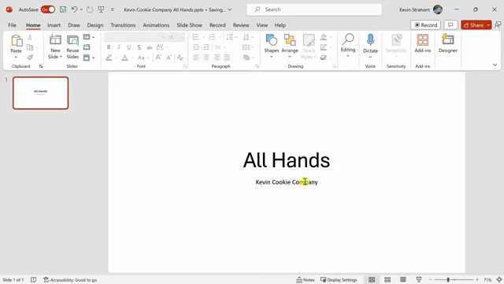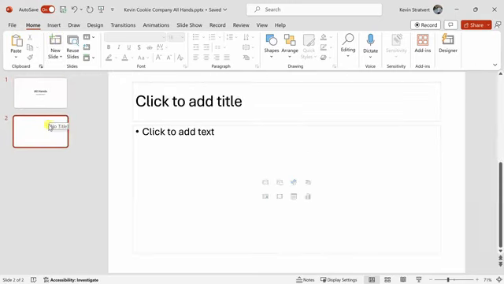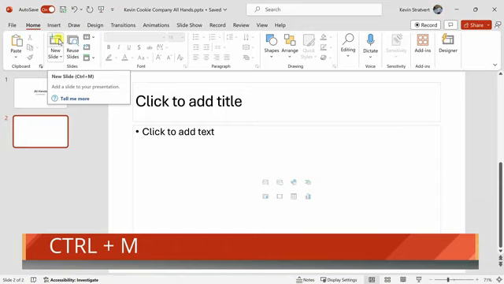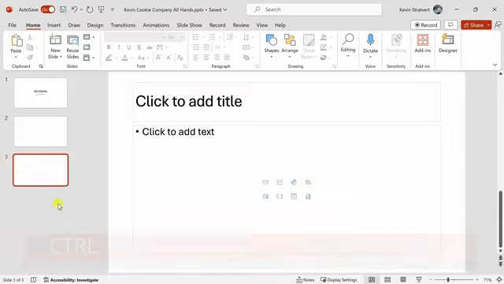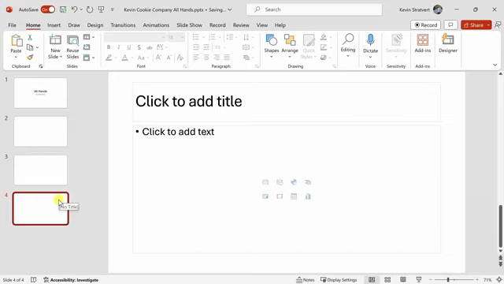Of course, I need more slides. To add another slide, over on the left-hand side of the ribbon under the Home tab, there's the option to add a new slide. I'll click on this, and this inserts the second slide into my presentation. If I hover over this, you'll see that the shortcut key to add a new slide is Control-M. I'll press Control-M, and that adds yet another slide. I can also click down here, and you'll see this line appear. I can press Enter on my keyboard, and that will also add a slide.